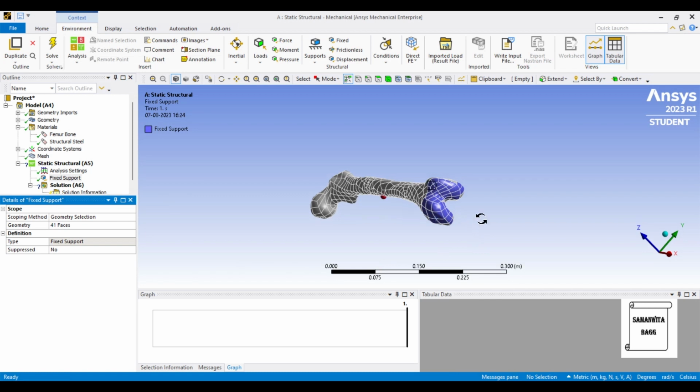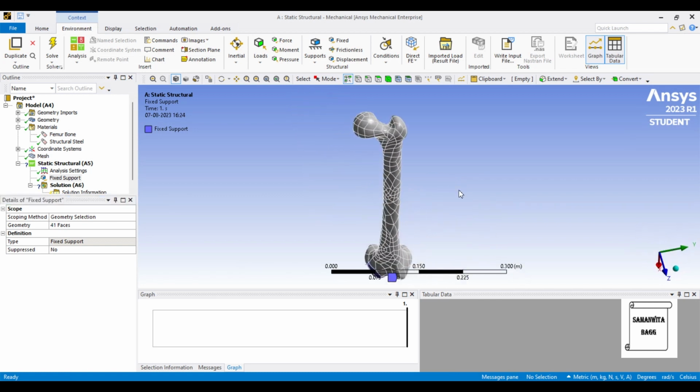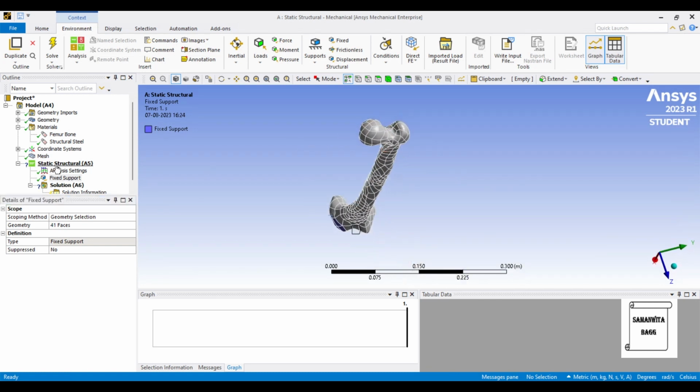I'll apply fixed support here, and at the top end I will be applying pressure.